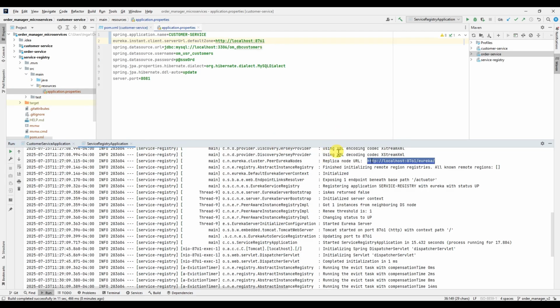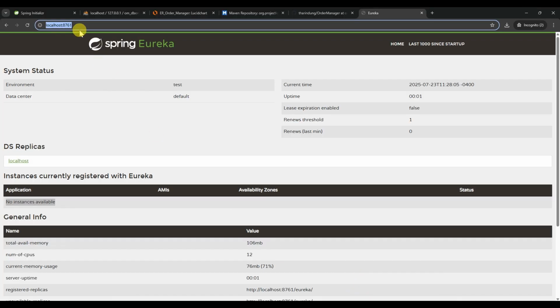But actually, because it shows here replica node URL as localhost:8761/eureka, we need to give that. When we are accessing the Eureka server, we just have to access it with localhost:8761.